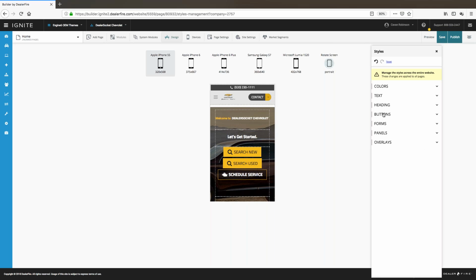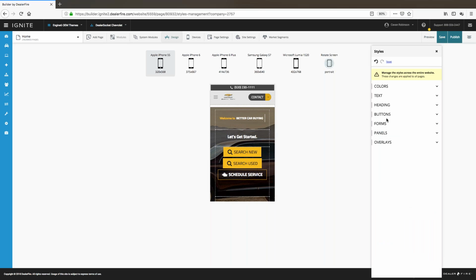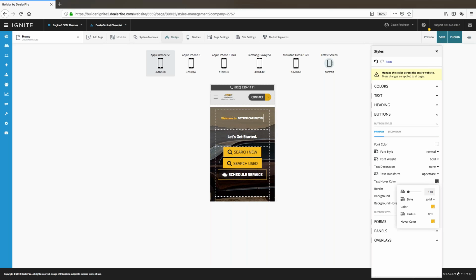This also talks about button design itself. So for instance, if I go into button styles, and let's say I wanted the background color to be a little bit different, I could update that using my hex value. I can also add a little bit of an edge, or a rounded radius, to my buttons as well. So under my primary button, I actually want there to be a little bit of a radius.